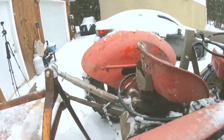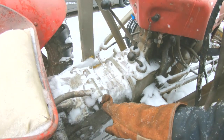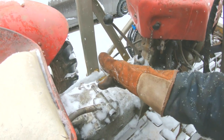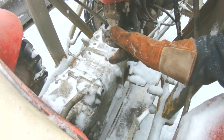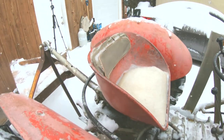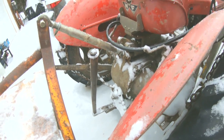Let me show you something here. You'll see this steel bar going down from the trailer hitch tongue up to the upper link. I have a bypass valve for the loader, and right now it's on three-point hitch, which means this rod is pulled out. You can see the gap between that C-clip and the body of the valve. So that allows me to work the three-point hitch, which is down right now. When I run this to the top, it'll raise the hitch all the way up, and up it goes. Now this bar can just slide to the side and hang out by itself.